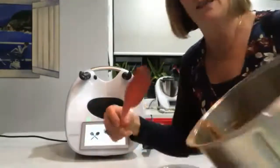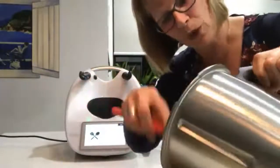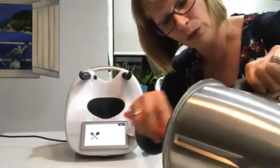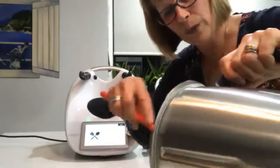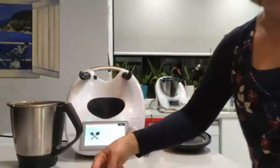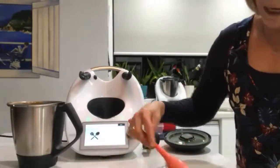I'm using the Flex Core spatula. This one's from the Mix Shop. It's one of my favourites because it really does a nice job of cleaning everything out of the bowl. You can get them in a couple of different colours, but I like the red ones and the green ones, very festive colours. So I'm just going to spread that out into a flat layer on the tray.